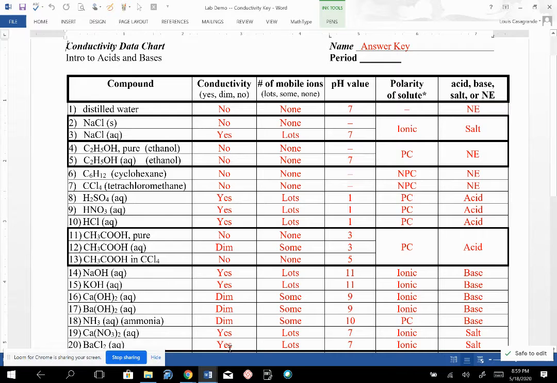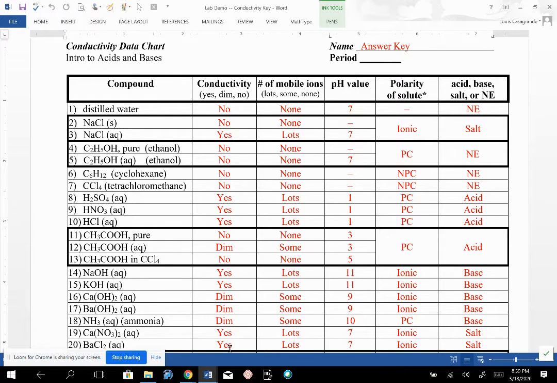So in here, we're going to see a bunch of different compounds. Now, typically what would have happened is we would have done this in one class period, and then we'd be coming back in the next class period to look at it and to figure out what sense the data makes. So let's go through the data, and let's start assigning different compounds to different kinds of what their bonding is, and also whether they're acids or bases or not, and whether they're electrolytes or non-electrolytes.